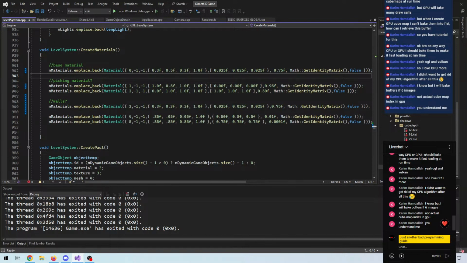I'm not sure. Are you talking about loading a cube map that you already have on disk and using it? Or are you talking about creating a new cube map during runtime and saving that to disk?